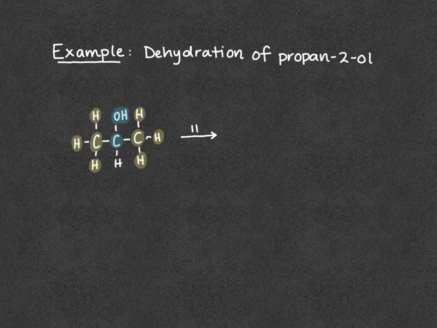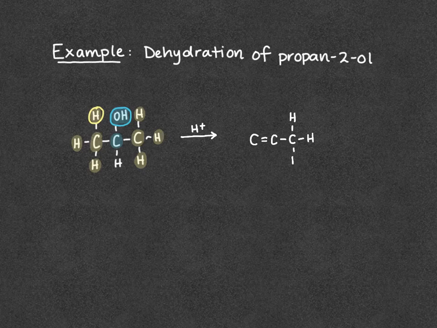So we're going to have our strong acid catalyst, and this hydroxyl group is going to get removed, as well as this hydrogen on this first carbon here. And so when we remove those, we're left with a double bond between our two carbons, still a single bond between the third, and so we haven't taken any hydrogens off of that third carbon. We're still left with our hydrogen on that middle carbon, and two hydrogens on the end. And we have formed propene, and then water as an inorganic byproduct.